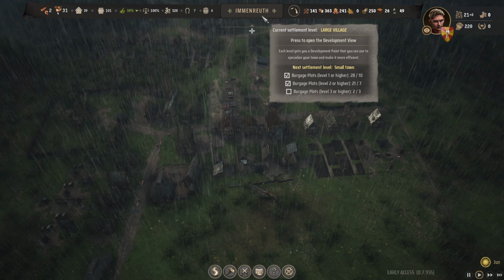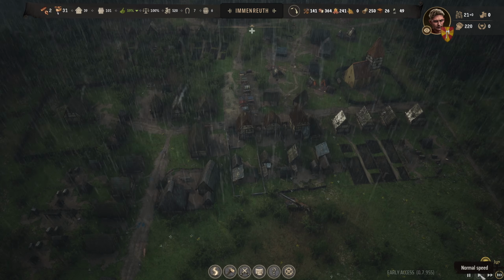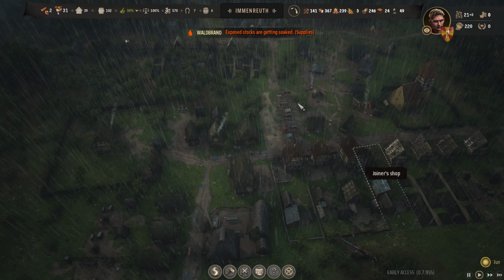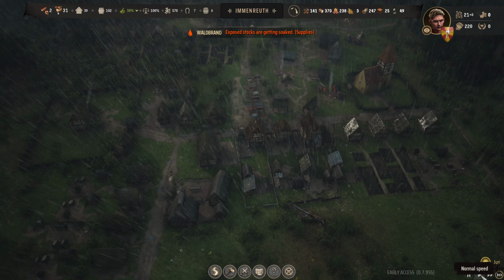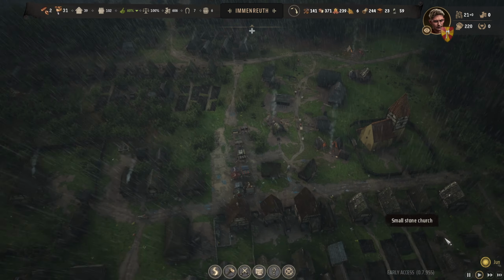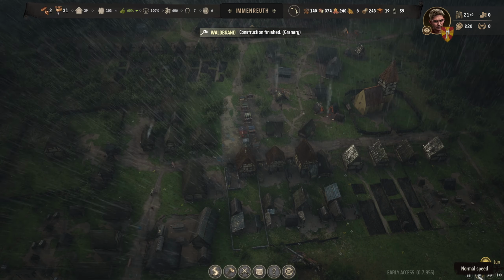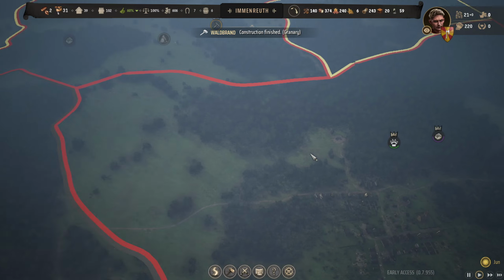Are these all done? Level 3 or higher, boom. We're just waiting for that one to be done. Come on. Exposed stocks. Yes, I know. They're done once the grain's done. Well, is it coming? Come on, almost there. Yay! No. Granary is finished on the other side. Let's jump back to there.